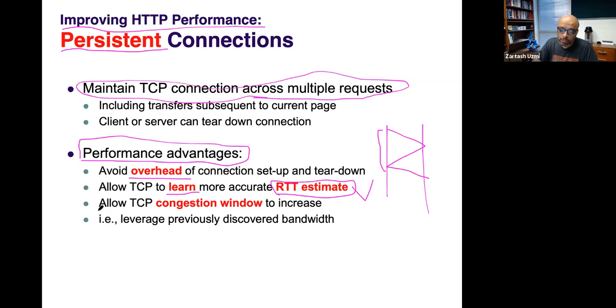Okay, also TCP congestion window will increase. Now remember we said that TCP is a fair protocol. You cannot use the entire bandwidth which is available on the network. Why? Because many people are sharing it. TCP will be fair. Okay. Now, if the TCP is fair, it will give you a little bit of bandwidth. When you start sending something, वो आपको थोड़ा start करेगा. फिर वो देखेगा कि इसने तो और data भेजना है. Then it will give you more bandwidth. Then you have to send more data. It will give you some more bandwidth, more data and more bandwidth. And it will slowly ramp you up.